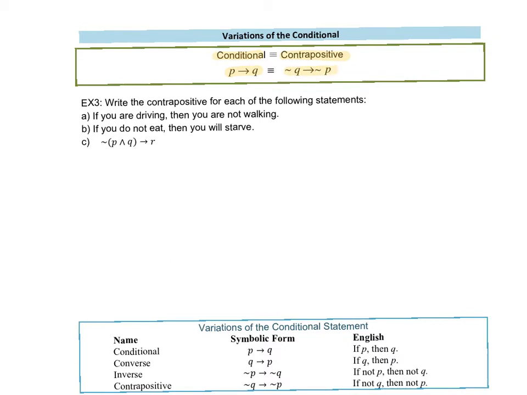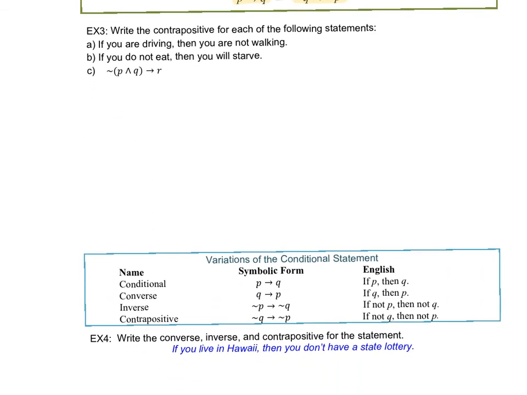And you could prove that by putting them both in a truth table and showing that they match up true and false all the way down. What we're going to do in example 3 is we're going to write the contrapositive for each of the following statements. A, if you are driving, then you are not walking.